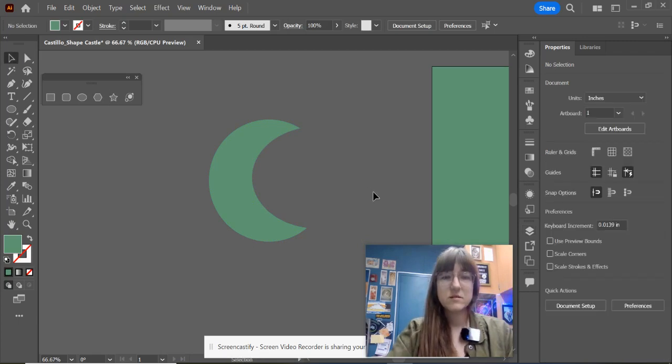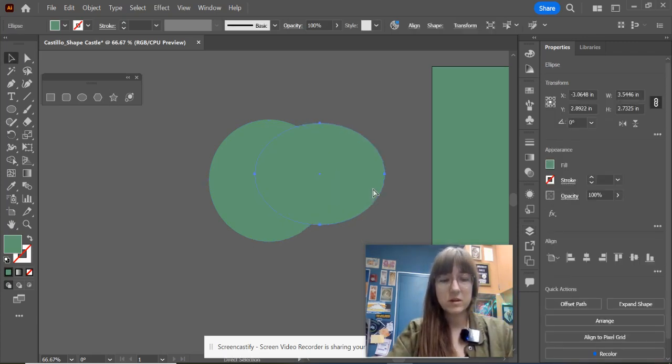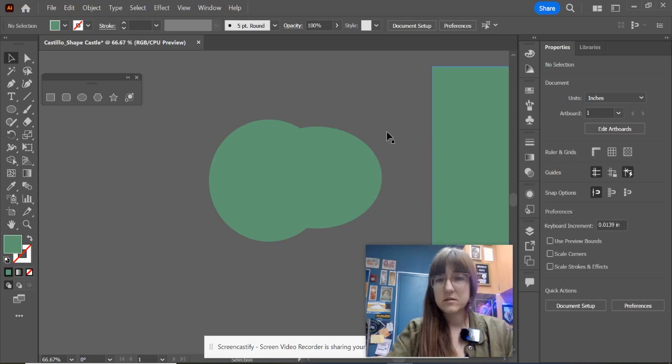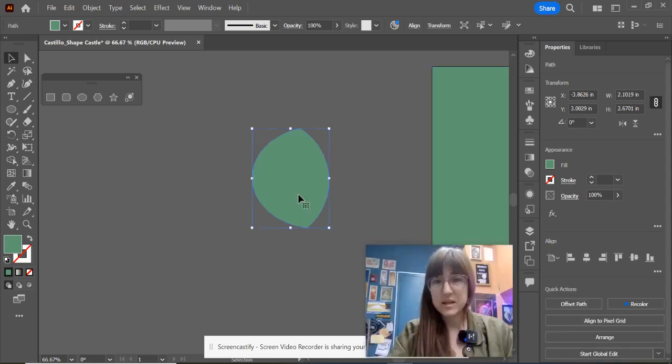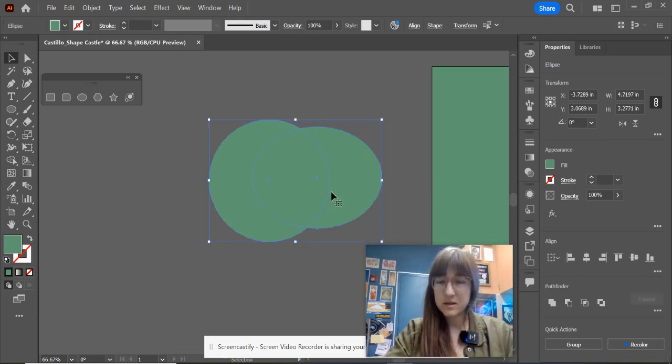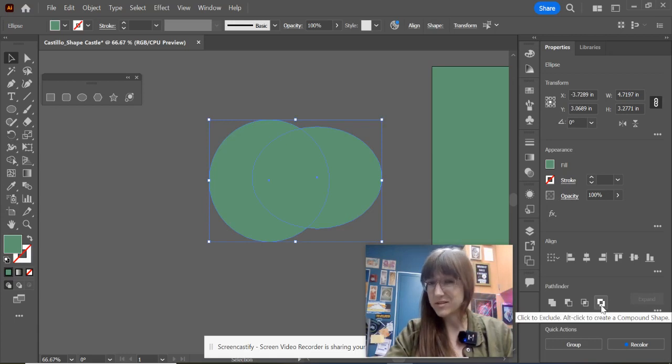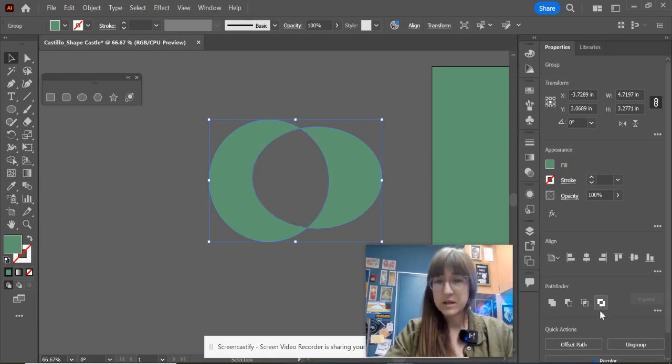Okay, so the other thing that we can do, if we select both of these, is we can leave behind the overlapped part, right? So if I click on this guy, it's going to leave behind the parts that were overlapping. And then the last thing that I can do with this is that I can cut out the middle. So if I click on this guy, it's going to exclude the middle part and give me two parts that were just on the outsides.